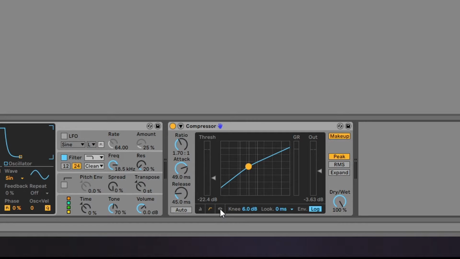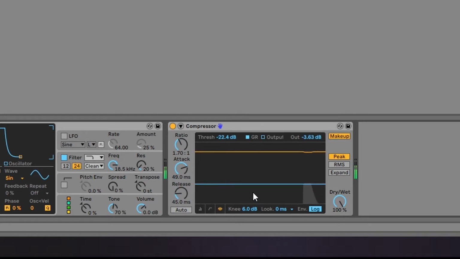The last one is a useful kind of chart, or a scrolling visualization. You can see here if we turn down the threshold, which is the blue line here, and what it represents: any signal above the blue line triggers compression.